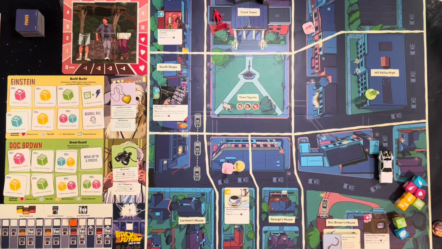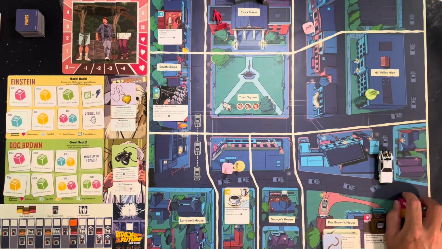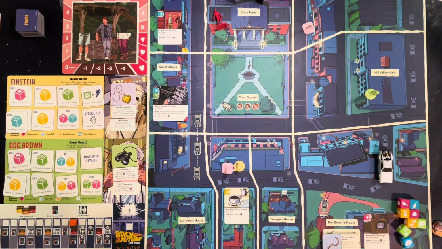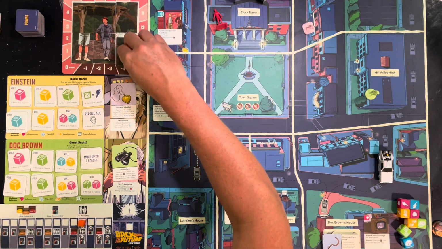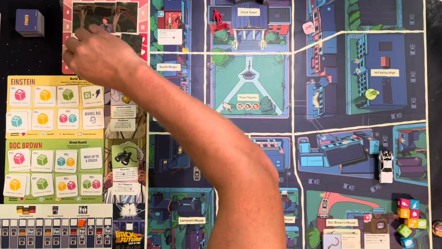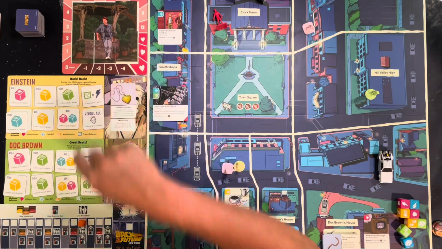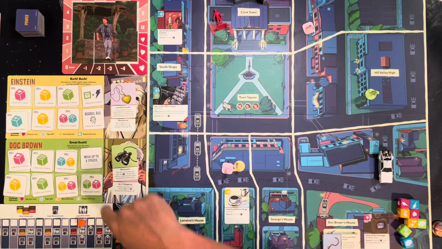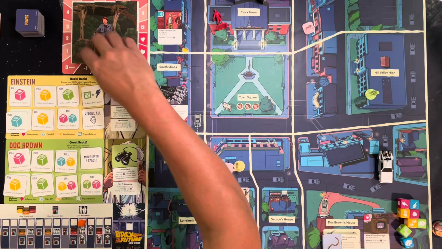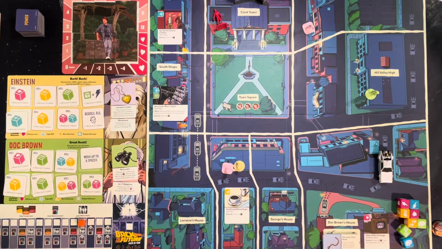Okay. All right, things are going to get a little tricky now. So we are running out of time too. Doc Brown has got to check the love meter twice. We are still here, but there's checking it once. Here's checking it twice. So we do have to do this one more time. So I've got to get into this space in the next 2 turns, basically, or else I lose.